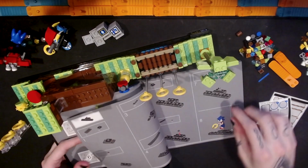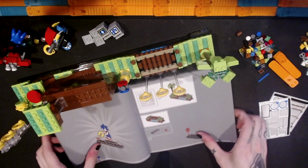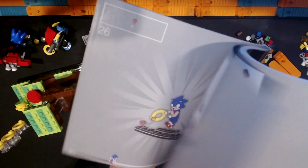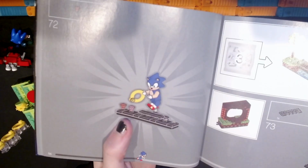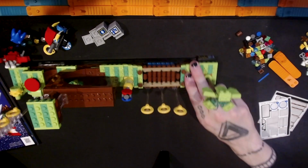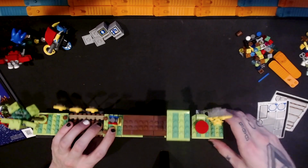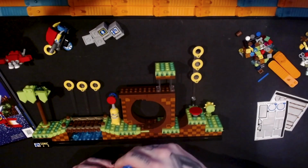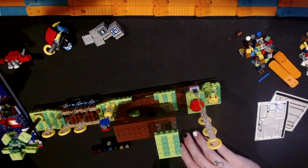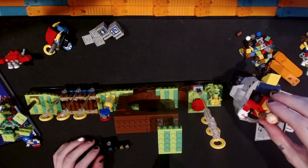And I will kind of show the little progress thing if I can find it. So yeah, every so often there's a page where you attach one of the crystals, and then you work through and build the whole next section, and there'll be a stage here. So it's kind of got like a little level up progression, linear progression to the build experience, which I think was really, really smart to do for a kind of side-scrolling video game like this. And when it's all together, we get a really nice display piece. Sonic can be positioned at different places on here. If you wanted, Robotnik could be, I mean, theoretically attached somewhere on here, or just off to the side, which is great.